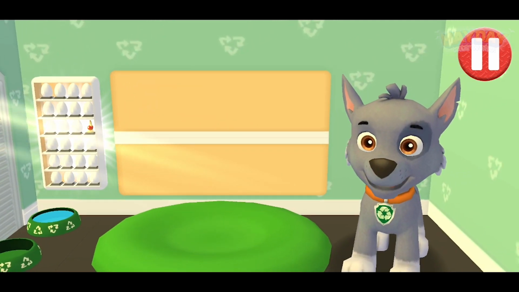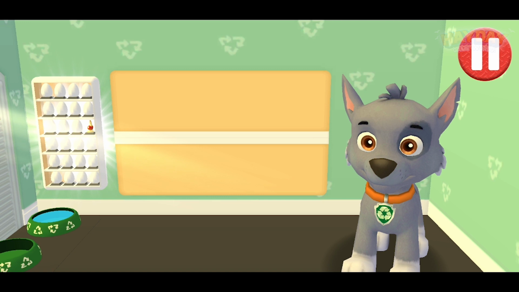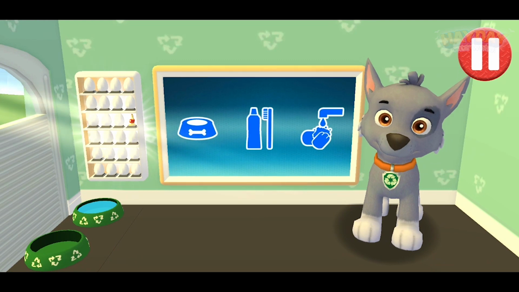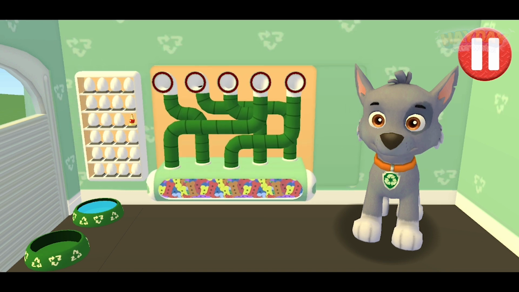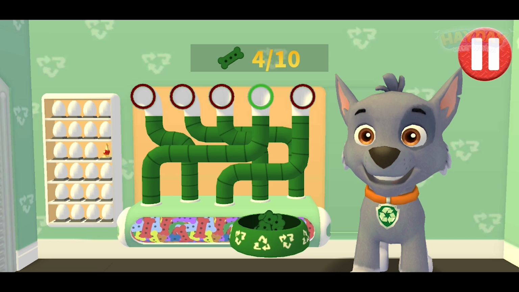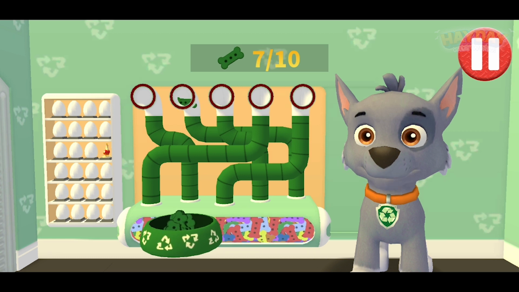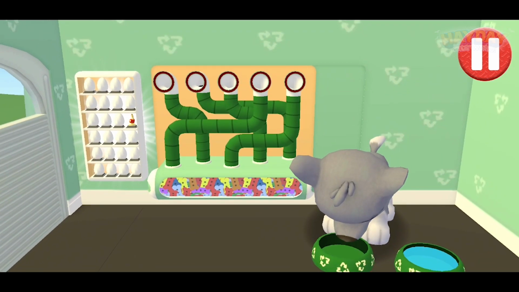Okay, I'm up. Time to get ready for another great day. Pups have some tasks to do every day, just like you. Let's get started. Tap the blue picture of the dog bowl to feed the pup. A healthy breakfast will help me feel ready for the day. Use your finger to drag the dog bowl from left to right to catch the falling pup treats. The bowl is full. Time for breakfast.